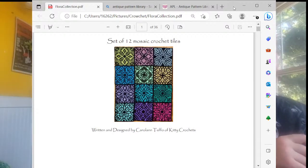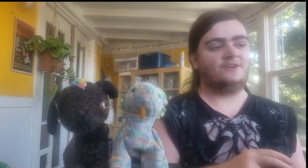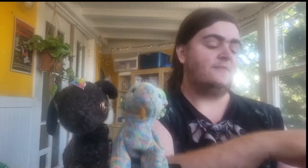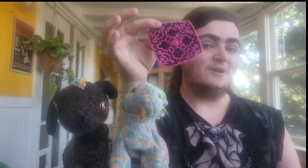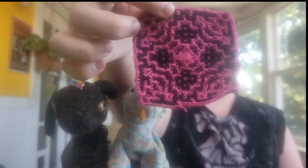I'm doing it in two versions, one slightly bigger than the other. You can't really see, since it's all in the same color, but I love black roses, so I thought, may as well just try this out in all black yarn. This is with the 2.5 hook, which is really small, but this one is with a 1.5 hook. It's with crochet thread, and you can actually see the pattern here.